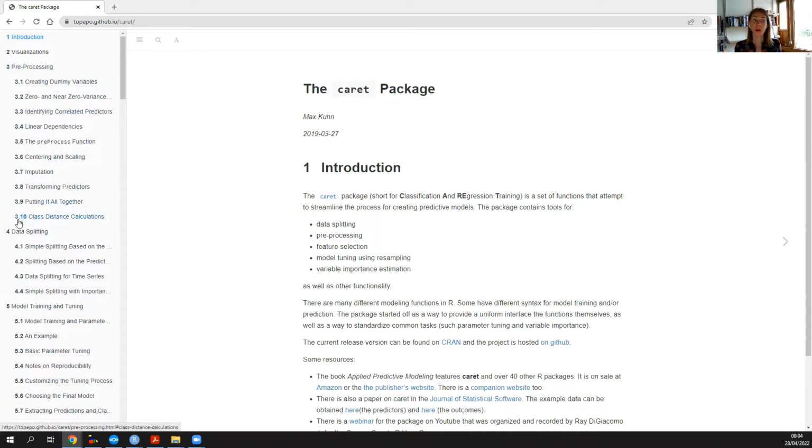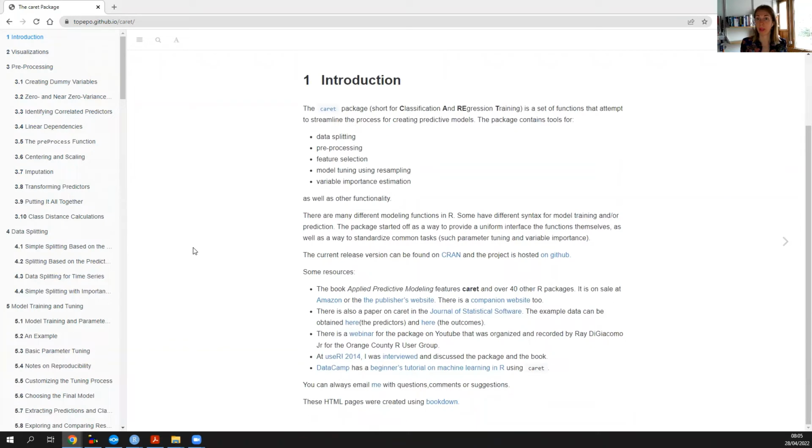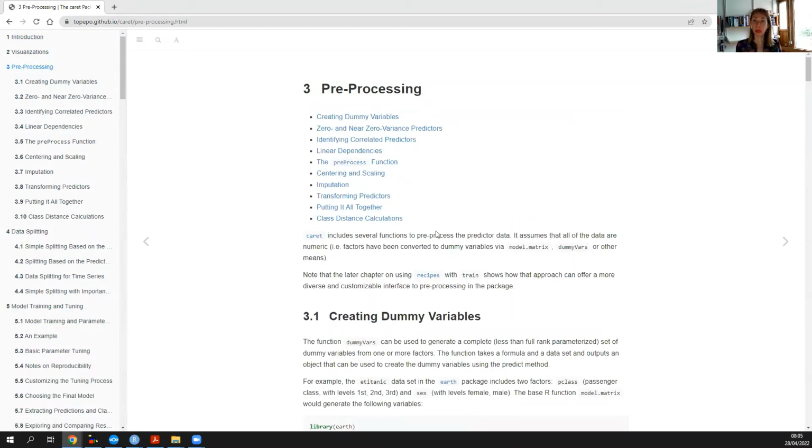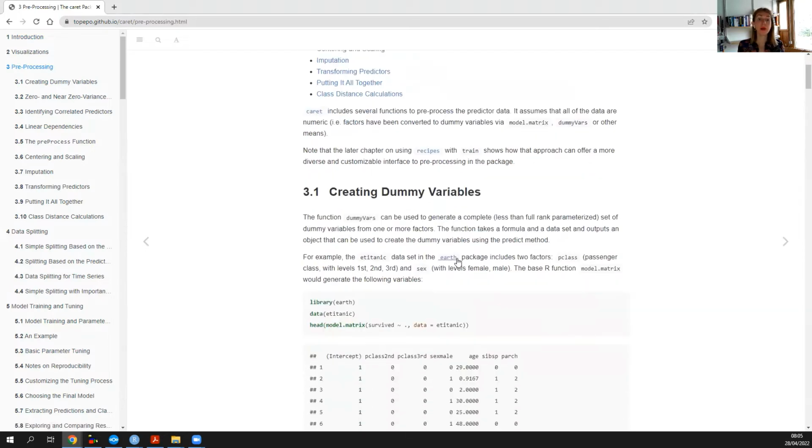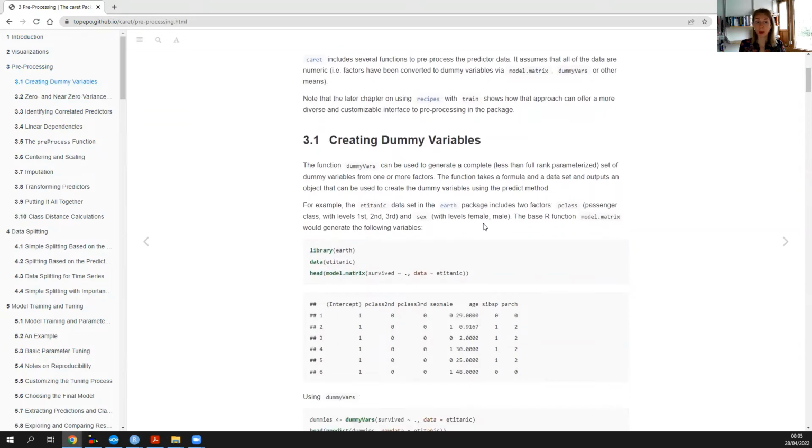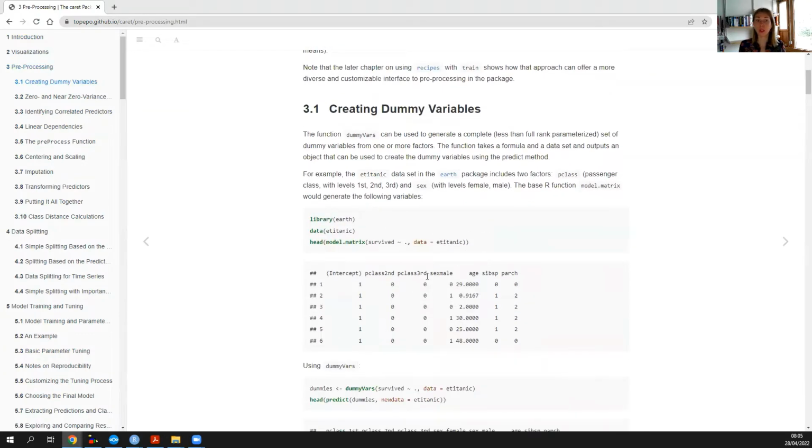When you look here on the left-hand side, you can see different chapters, and these chapters introduce all of the possibilities which are in caret. But they also give you some background information on why and when something could be done. For example, there is a preprocessing chapter here, and you can read about different functions which are present in caret, as well as see good examples.